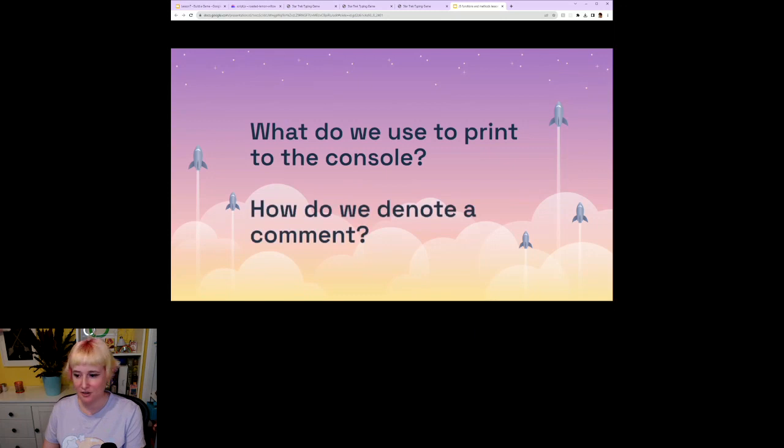How do you denote a comment in JavaScript? Can you remember that? // Yeah, exactly. For a single line comment, or if you want a multi-line comment, then /*, closing with */, exactly. Thank you, Pradeep. And anything that you put in there will be ignored by your JavaScript. So when you're writing comments, you're writing it for your fellow humans, not for the computer.